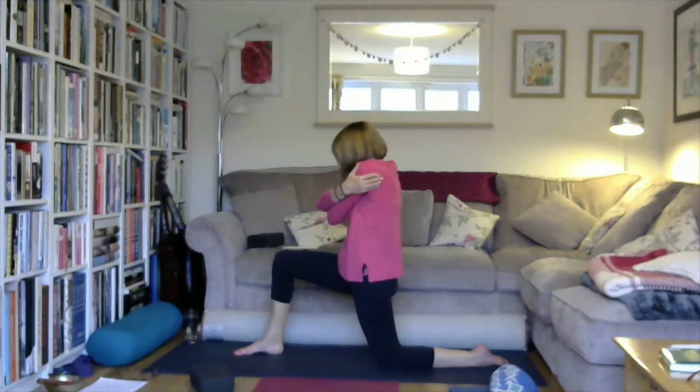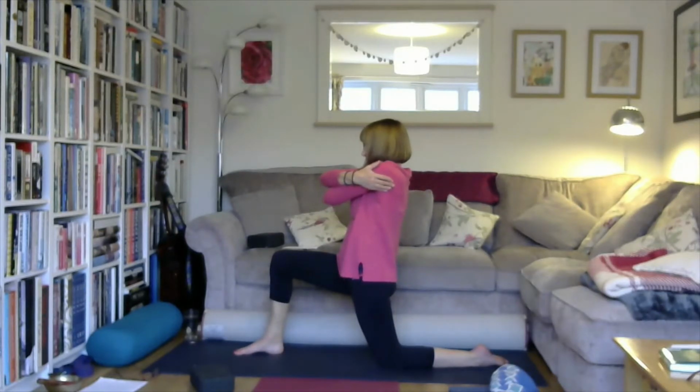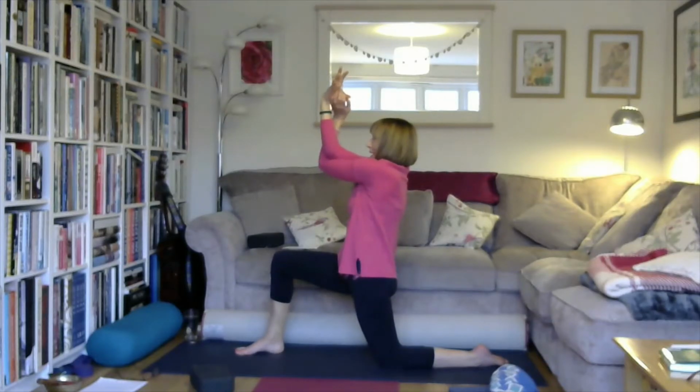And as you slowly come up, still keeping that hug with you, you may want to stay there, or you might want to eagle your arms, Garuda Mudra. Take the elbows away, lift them even higher. Nice breath into the space of the heart at the back.